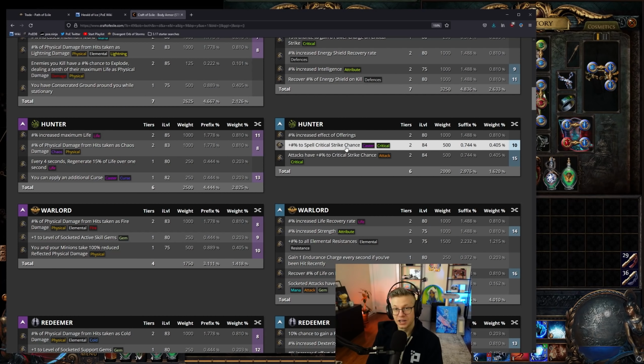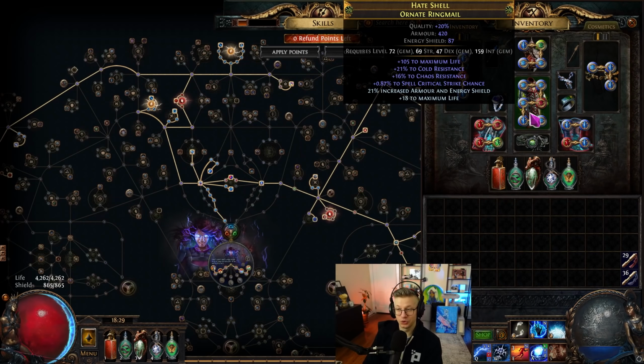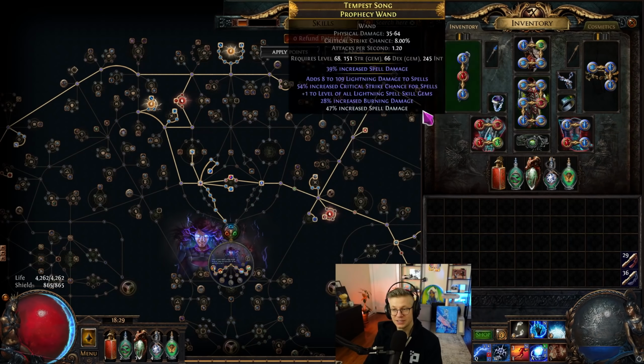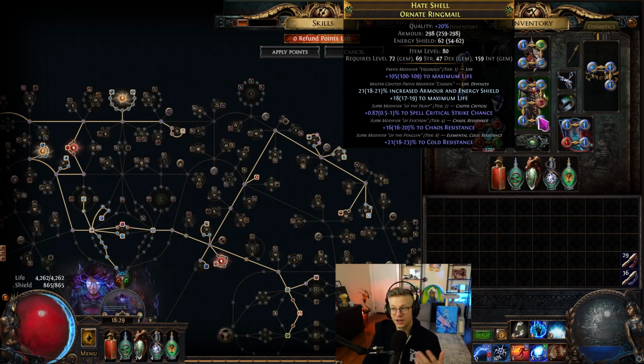So yeah, you actually need item level 84 for tier 1 spell crit chance, and you need item level 82 for +1 curse. I really wish I had the +1 curse at least, because that would save me 4 more passives on my skill tree. With that said, I don't really regret it.